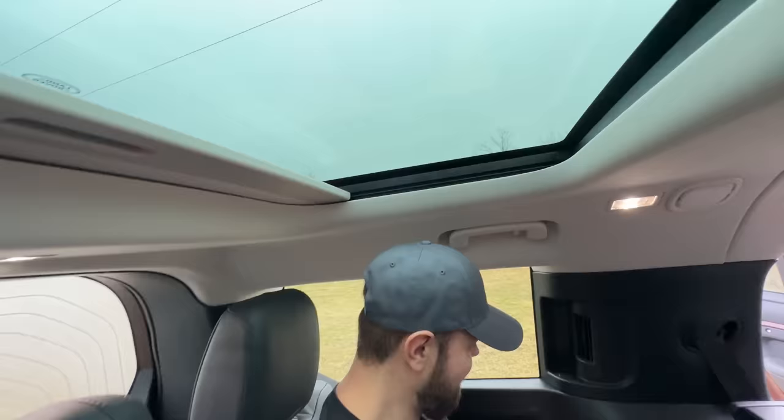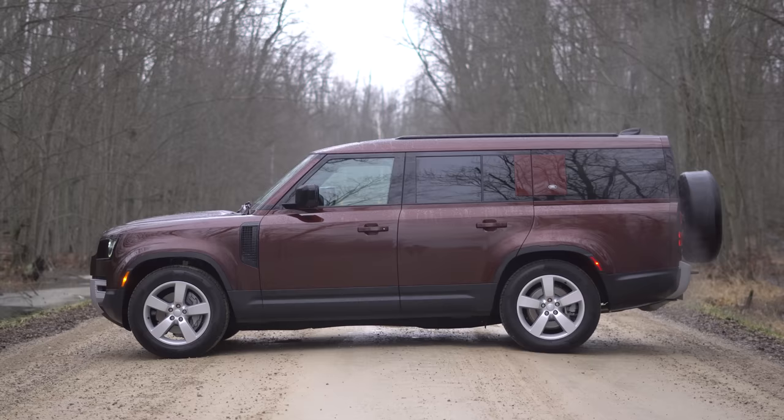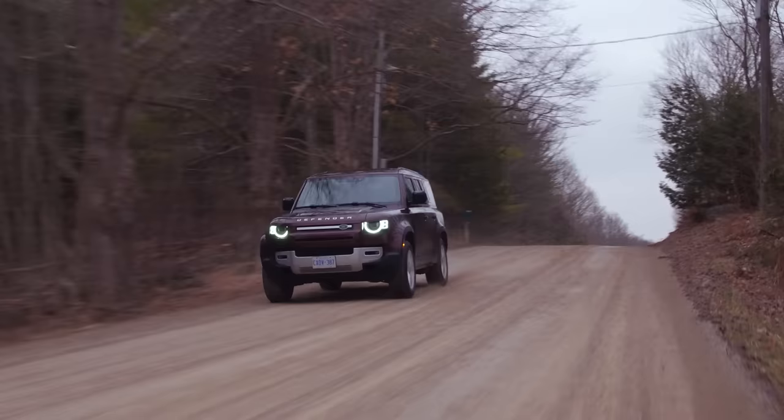We actually both fit in the third row, which is the wildest thing. So this is like Escalade, Yukon, and better-than-X7 territory. This thing is incredible — it is so comfortable back there and you don't expect it to be. But does it look normal with the overhang? The overhang is kind of crazy, and we are driving this on gravel today because we're having some fun up north.